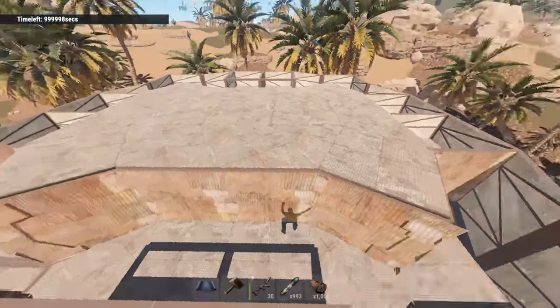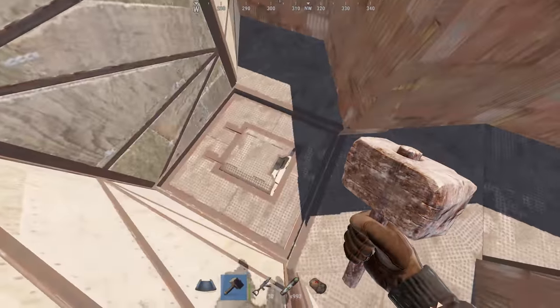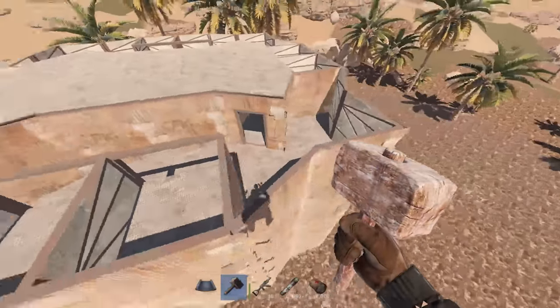So if you want, you can remove this wall and place a single door frame on this side as well, just so it's completely mirrored. And make sure that the single door frame is as far away from that ladder as possible. Same goes on the other side.